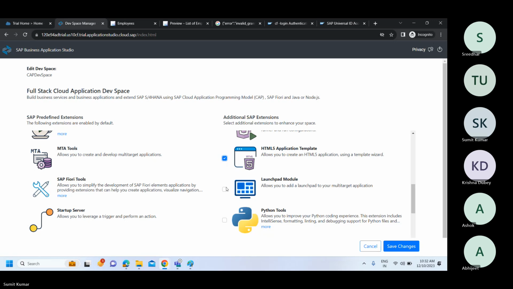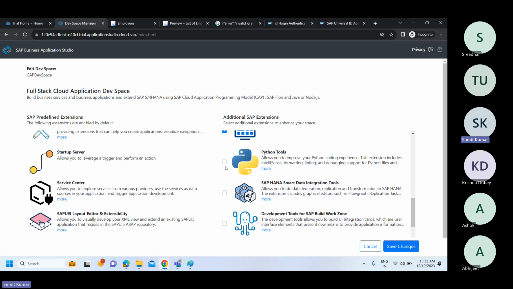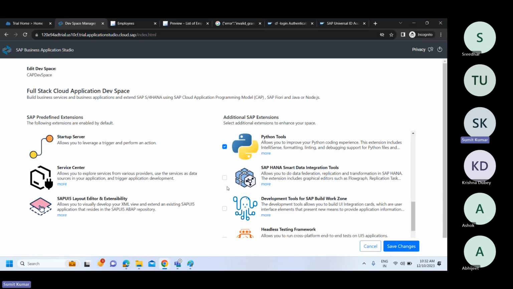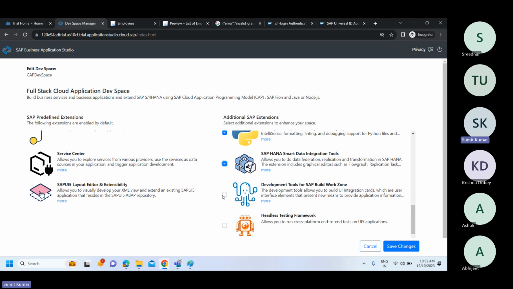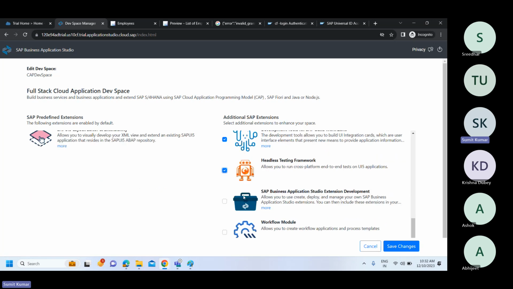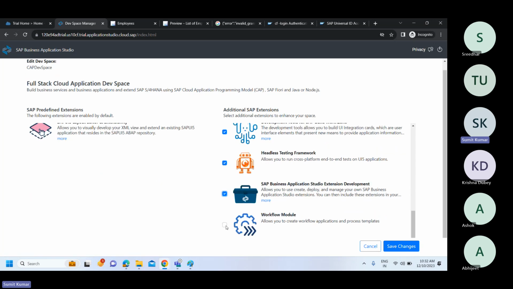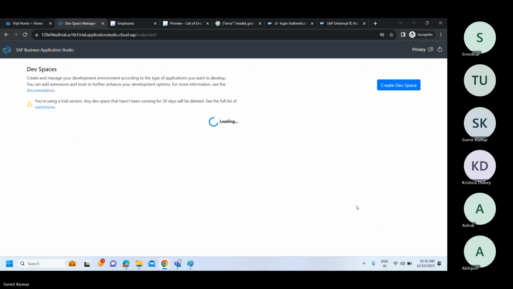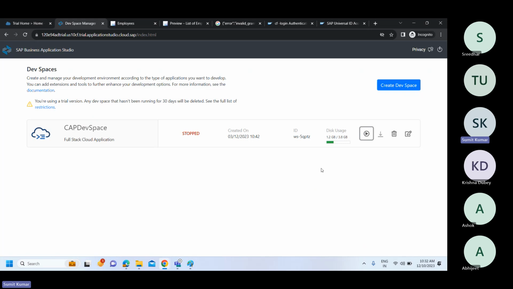Let's see whether it starts giving us the option that we are looking for. We are looking for an option where we can create a project which can help us with the creation of just a HANA database module. A central HANA DB is also one kind of project which just contains your database. And that's the one that we are planning to use. So I just stopped, changed the extension. I am just restarting my workspace, and let's see now what are the possible options that we start getting over here.